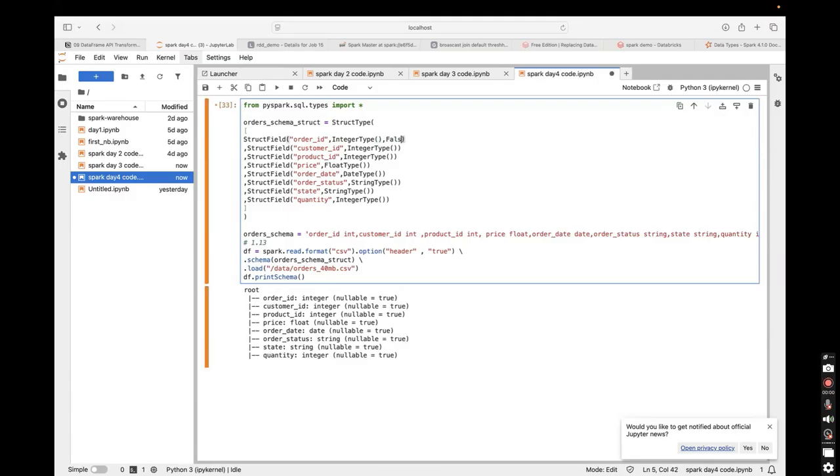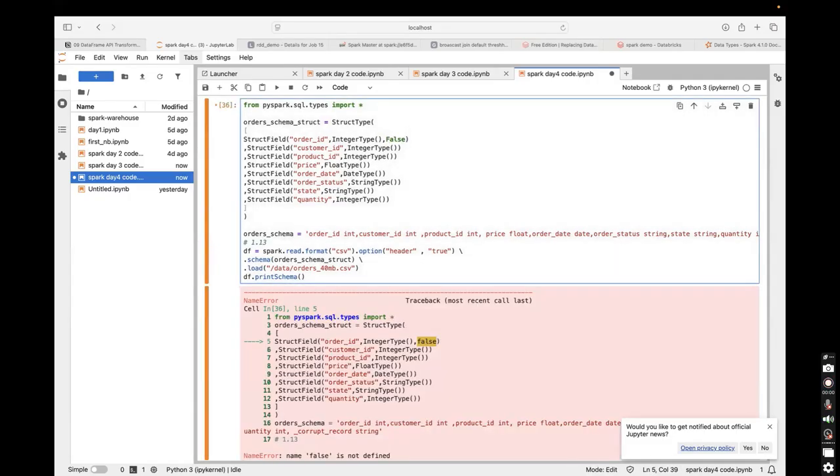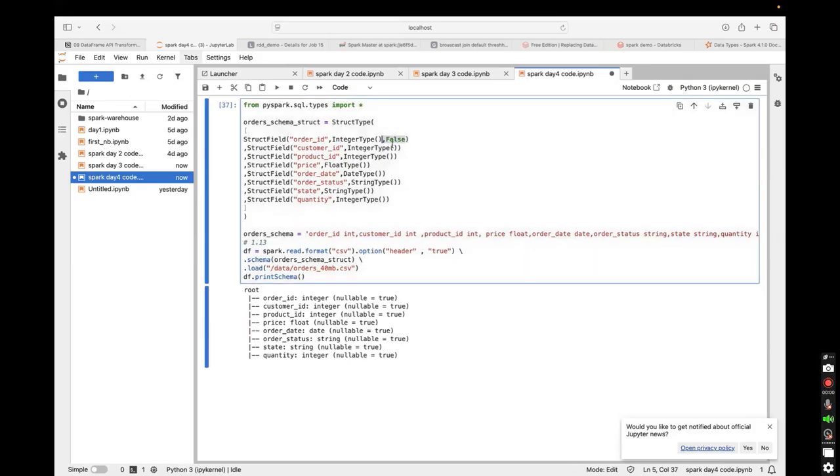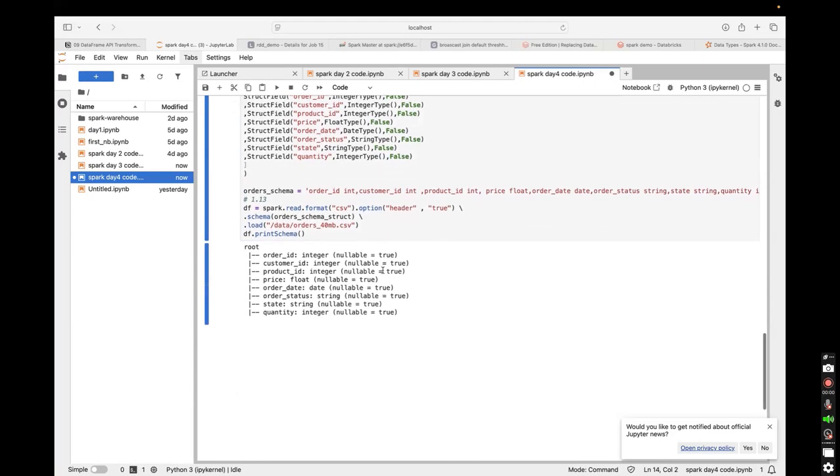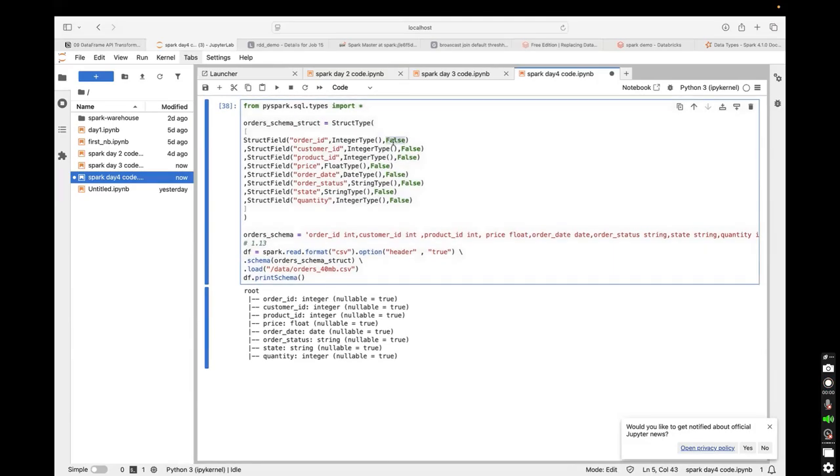So if I say false here, where you are saying true, it should be false. Why is it giving me true? Nullable true. Okay, make it false. I have to give capital False. It is not taking it. Let me give it to all of them. Let's see. Maybe I have to pass it to all of them. I'm not sure. Okay, this is fine. Order schema struct. It is giving me true only. It doesn't matter what I give. Anyway, it doesn't enforce it. Even if it is really false, it will allow you to put null values. So it's okay, you can leave it.